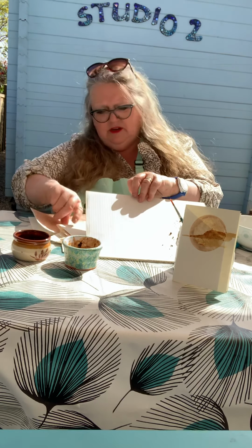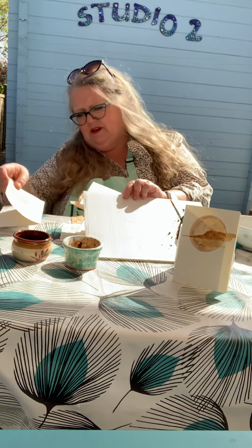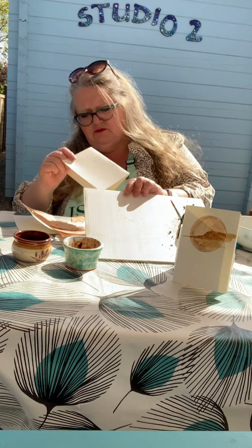Okay, so clean my brush. I'd rather flip my brushes upside down and ruin the end rather than ruin the bristles, because otherwise, you know, they're too expensive, aren't they? So hopefully you'll see we've got a card there that's got Milner's Tower, a quick impression of Milner's Tower. And if your handwriting is pretty cool, and of course I've lost the one I wanted to show you. Where is it? Here comes the wind. Oh, here we go.